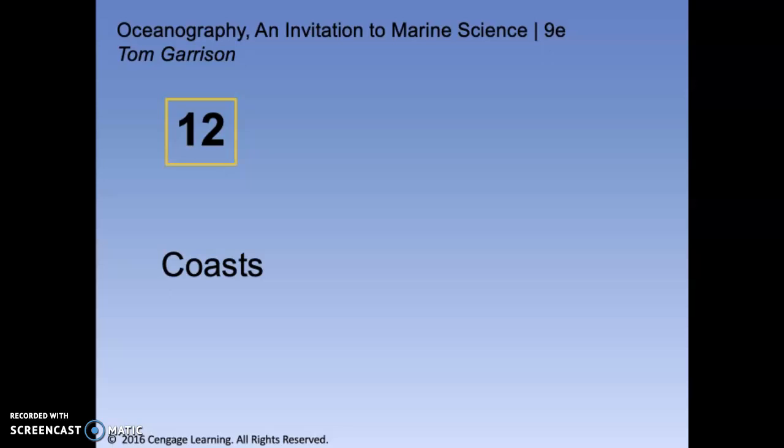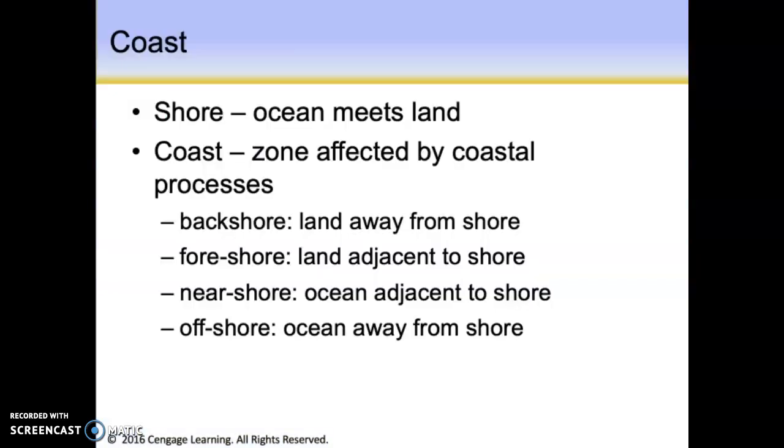This will be part one of two on our discussion of coastlines. In this first part, we'll talk about what a coastline is, how it's shaped, how it forms, and then we'll talk a little bit about waves and how they erode the coastline. In the second part, we'll talk about the depositional processes that we see, how waves deposit and move and transport sediment, and coastal cells, and a few other things. So, let's get to it.